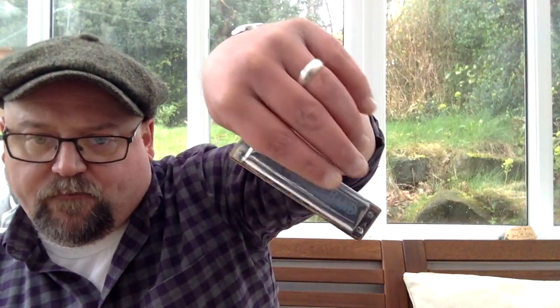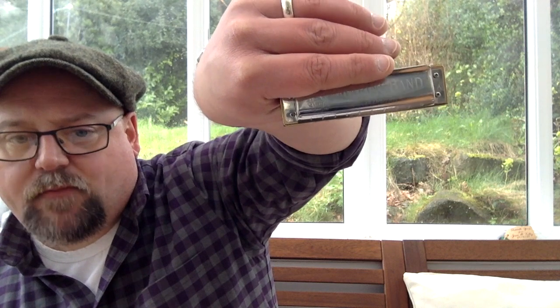And what you're going to want to do is to get your index finger as far back on that top cover plate as you can. The reason being that when you come to play it, we want to have as much of the harmonica in our mouth as we can. We don't want to be like that. We want to be like that. Okay, so hear the difference in the tone. We want that nice, fat, round tone. So it takes a bit of time to get used to holding it, but that's pretty much what you want to be doing from the off.